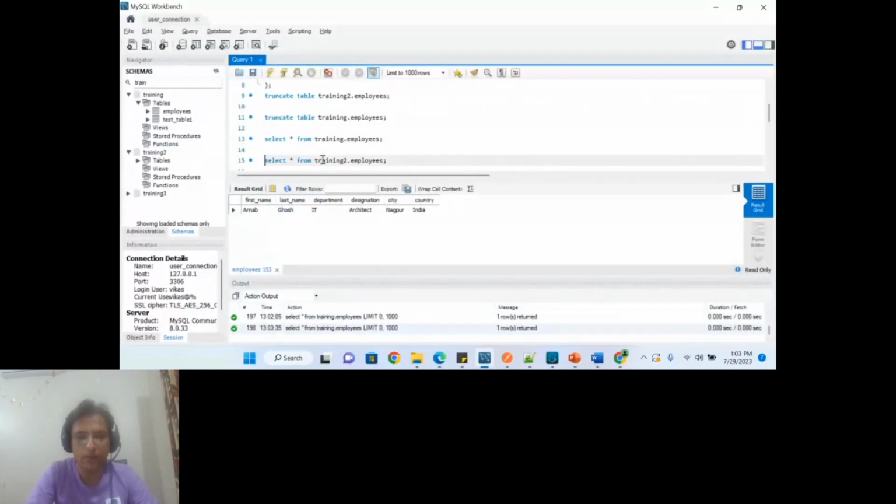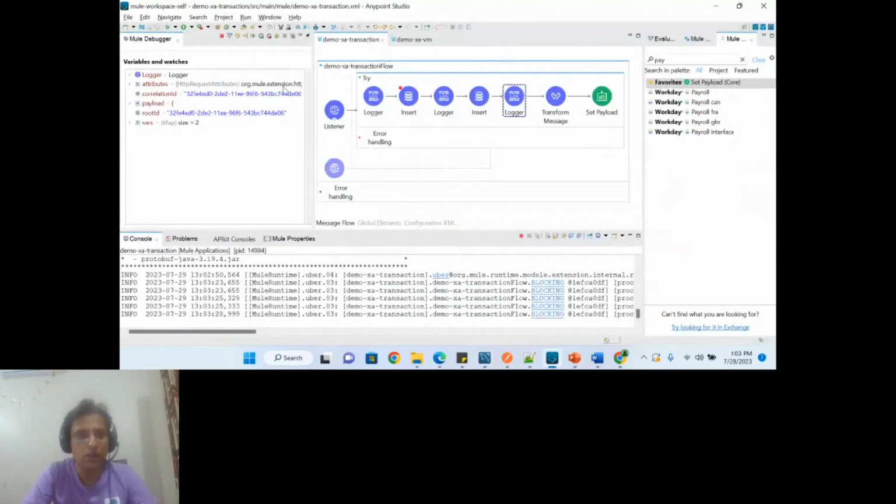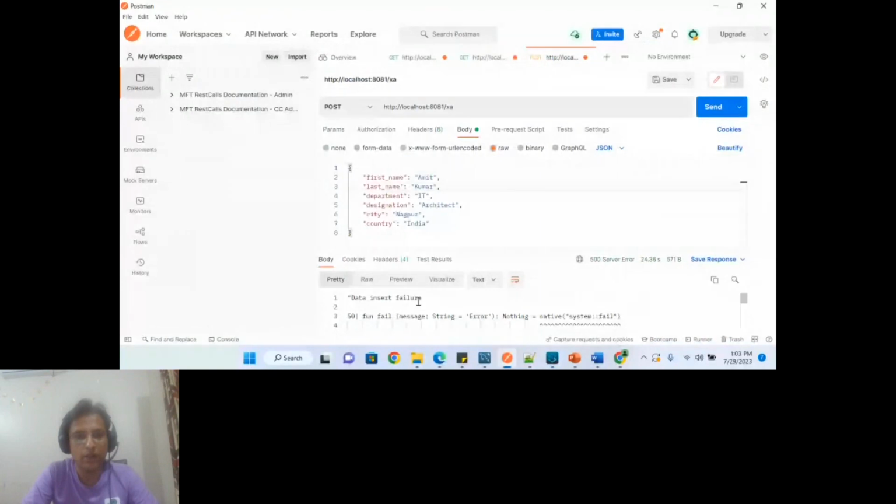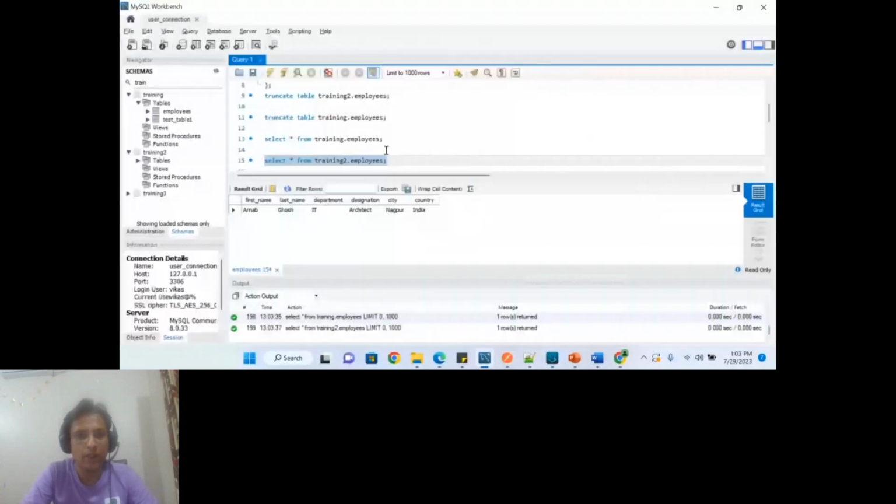One record, one record. Got the error. Now on the outside, the data insert failure. Let me check the tables. You see, nothing is inserted in one database, nothing in the second database. Only one record is there, which was prior to executing this transaction.